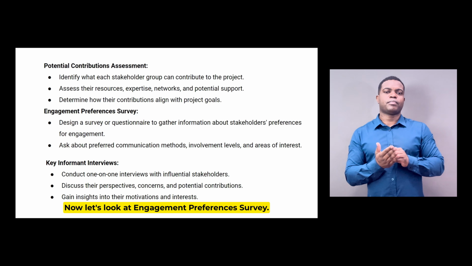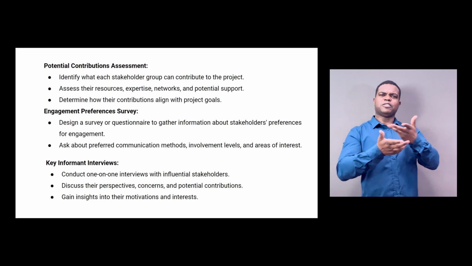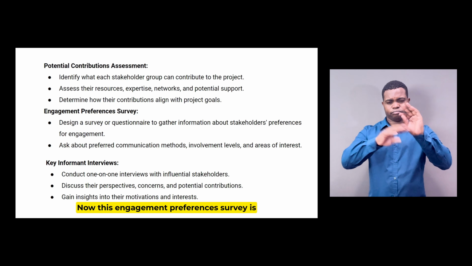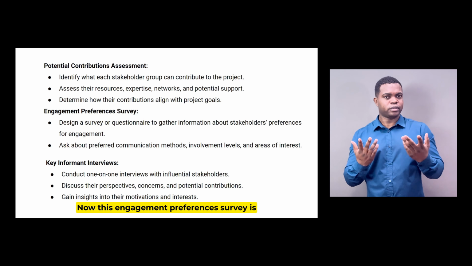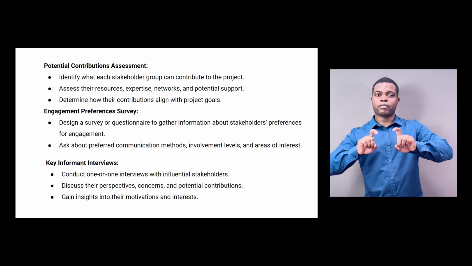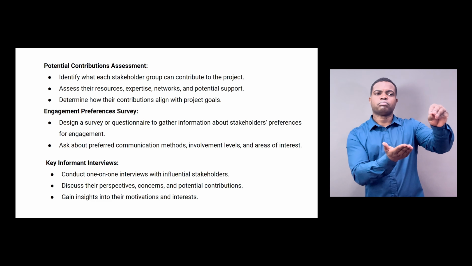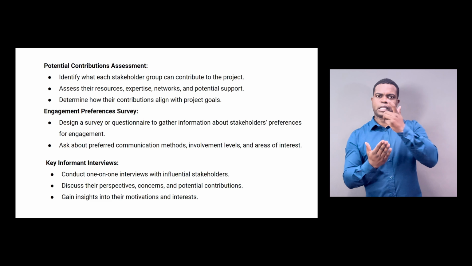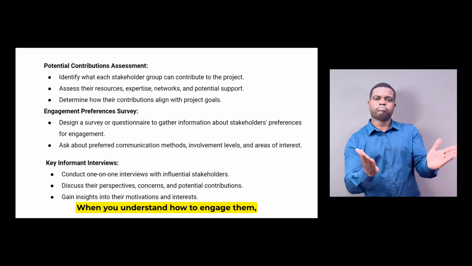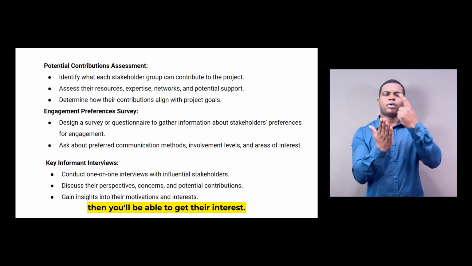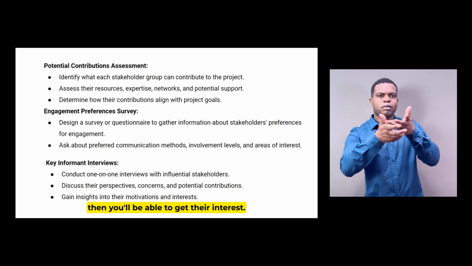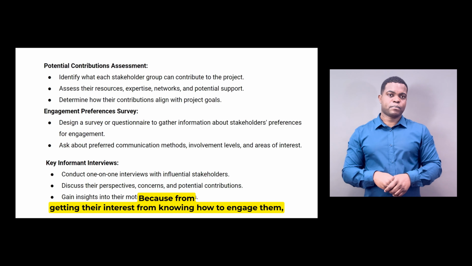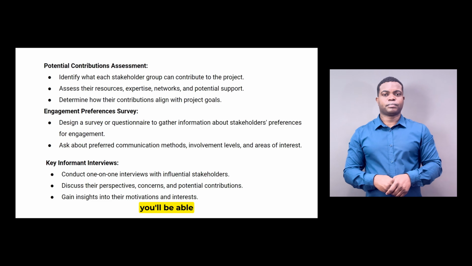Now let's look at the engagement preferences survey. You need to design a survey. Now this engagement preferences survey is pointing towards how you can get the interest of these people. When you understand how to engage them, then you'll be able to get their interest. Because from knowing how to engage them, you'll be able to get their interest.